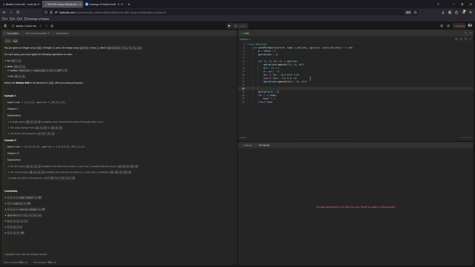Okay. So now we are going to say for I in range length nums. You know, we don't even need to do that. No, it does. Range length nums.